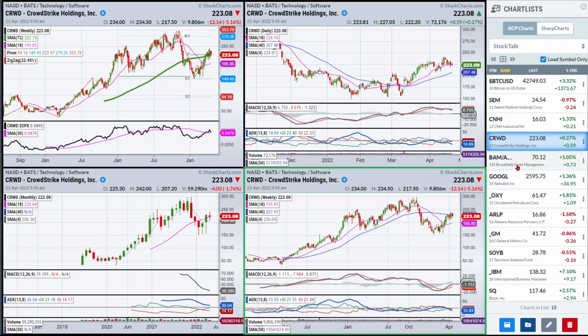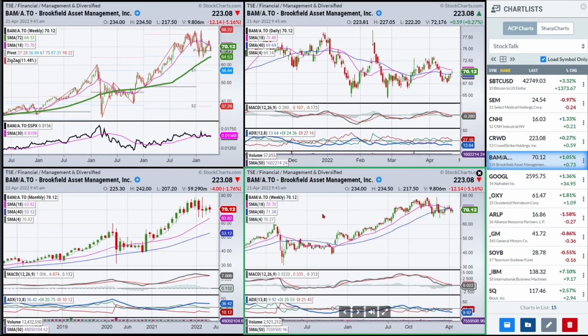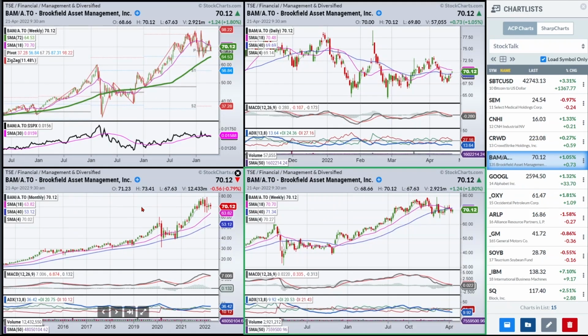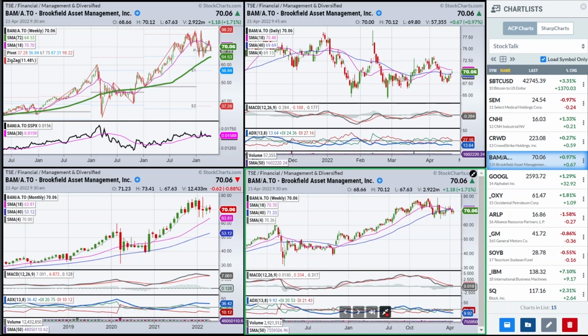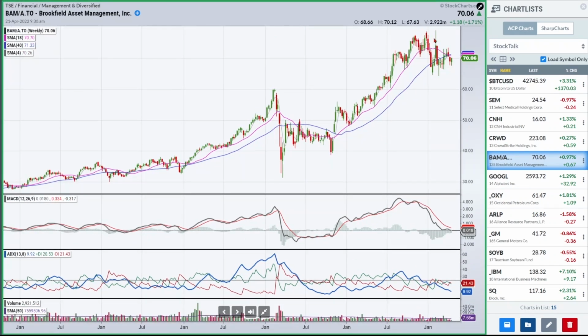Okay, we got a Toronto Exchange stock. So look at this nice move to the upside, really nice trending pattern on the monthly chart with good momentum conditions in place. ADX is very strong. We're working our way back towards the 18-month line. What's taken place on the weekly is the most important. We had this consolidation pattern, and now the 18 has crossed down below the 40. So this is sort of that opposing trend pattern that I've talked about, where we're getting the 18 below the 40 on this time frame, while the monthly is strong to the upside.